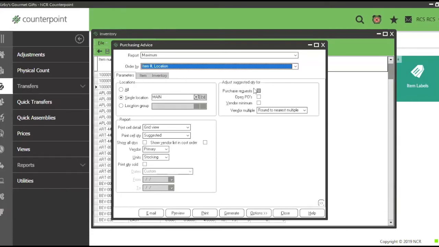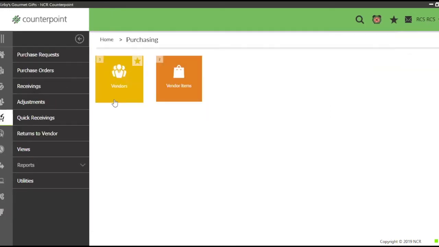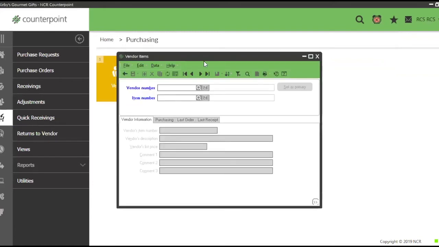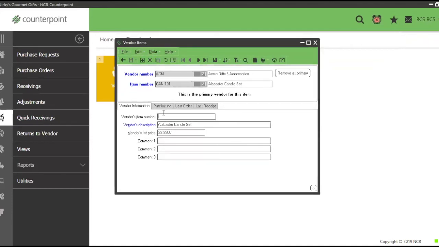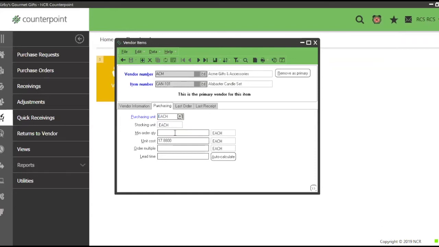It's going to come back with a report to suggest quantities to buy. And do I want to adjust that suggested quantity for purchase requests that I haven't posted, open POs that I haven't received, if I had set some vendor minimums and vendor multiples on my record? So if you remember, back in the day when we started, each item can have multiple sources of where you can purchase the item from, and each one of these sources can be a vendor item record, and that vendor item record can have either a minimum order quantity, that is how much you have to buy just to get them to ship it.